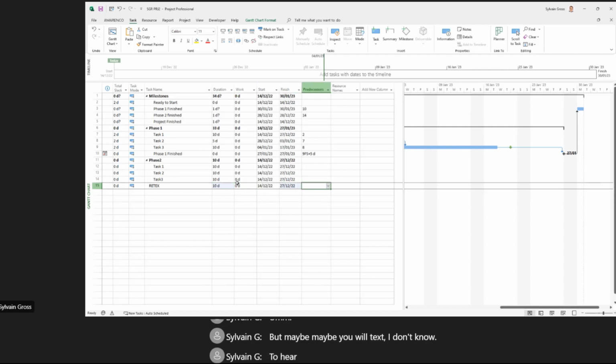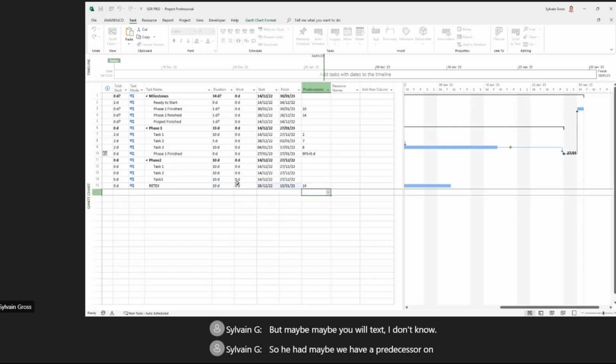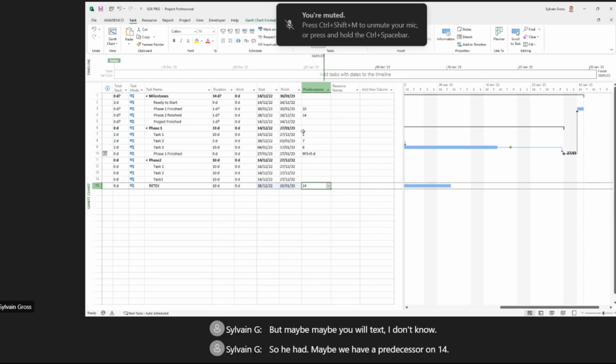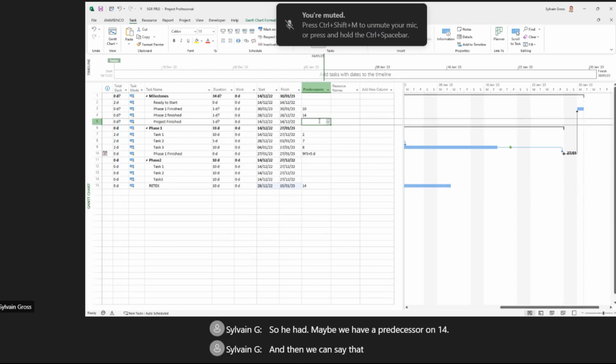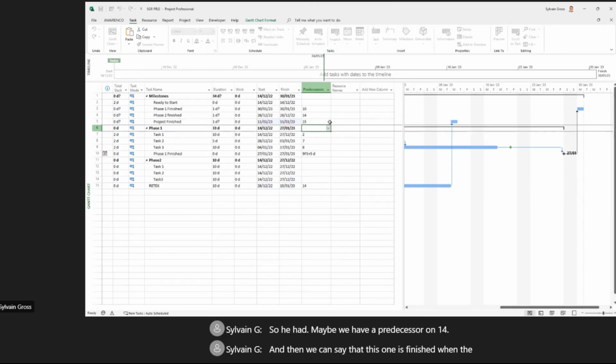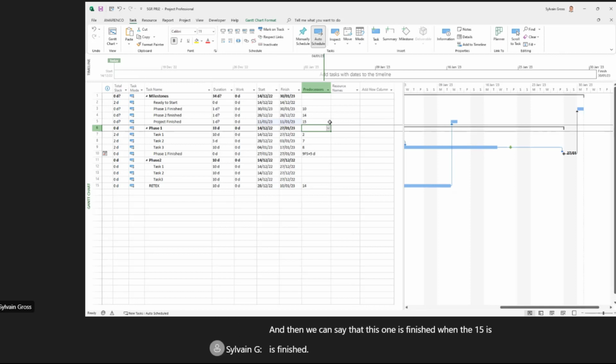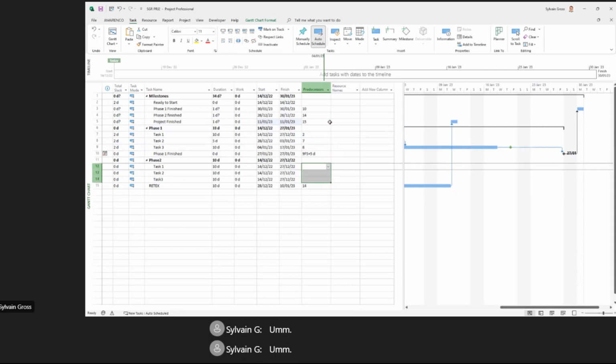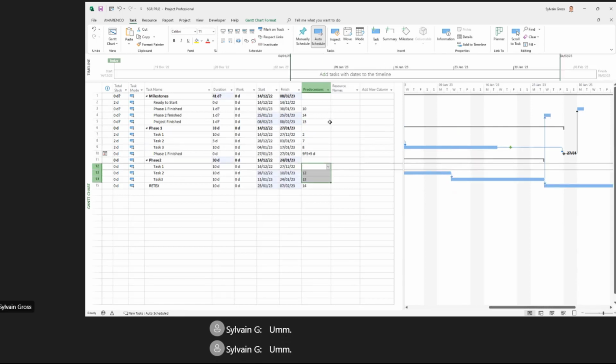So here maybe we have a predecessor on 14, and we can say that this one is finished when the 15 is finished. I didn't link the tasks together, so it's done.